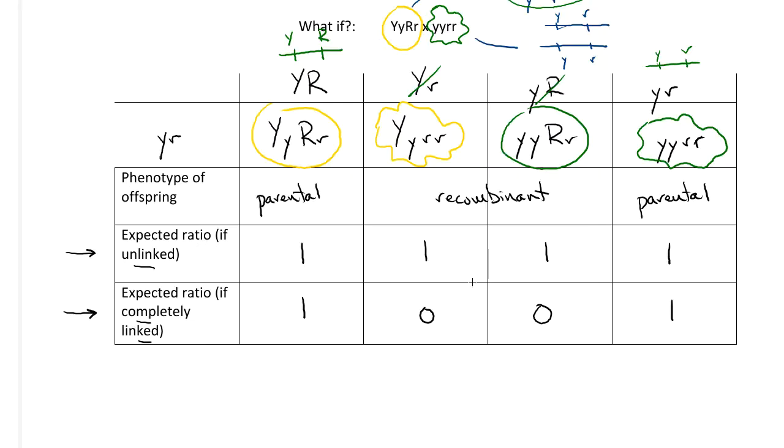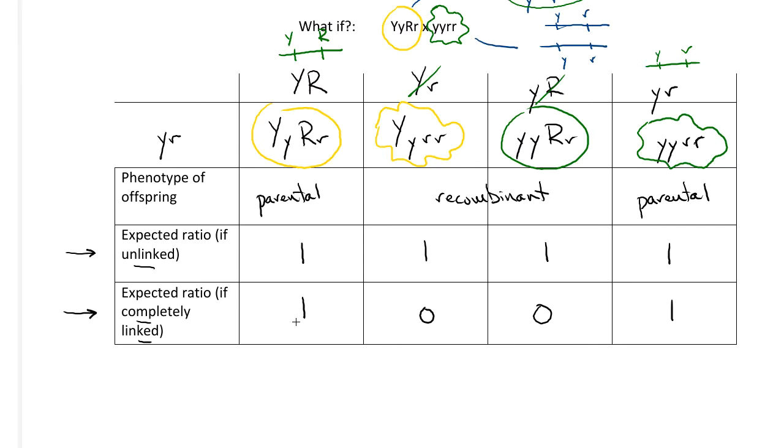Now let's just back up to here to think about some of the results that Morgan obtained. Again, this is a hypothetical experiment. It turns out that in Mendel's experiments, all of the genes were unlinked. So the genes for pea color and pea shape are unlinked, so we do end up with the expected ratio here in a test cross of 1 to 1 to 1 to 1. But let's continue to use this to illustrate something.